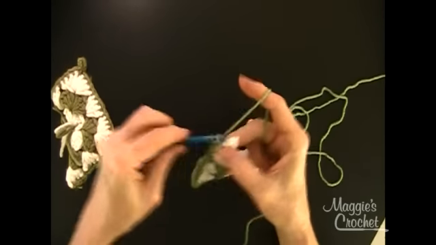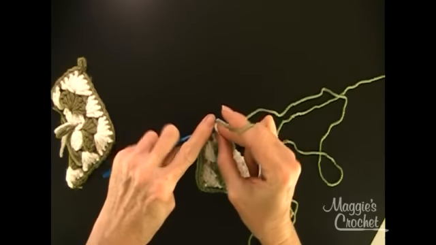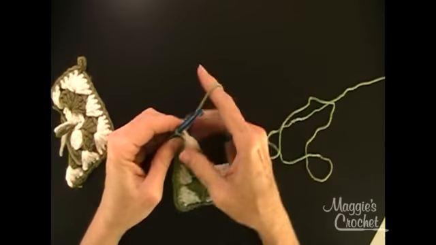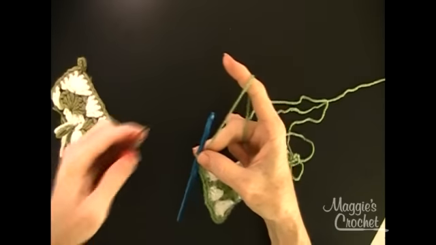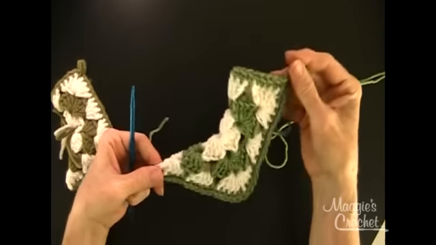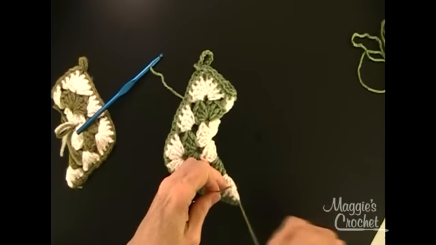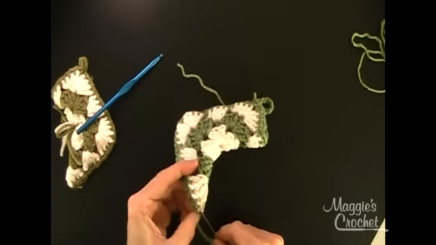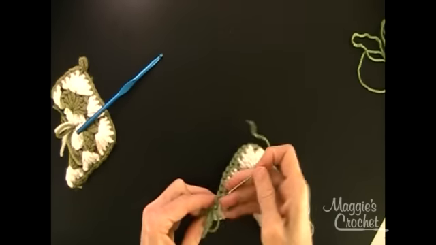My stitches are bigger and my gauge is bigger. My yarn is different, so that's part of it too. So that's that. I'm going to chain one to secure that tip there. I'm going to cut back here, like this. I'm going to sew my ends in.